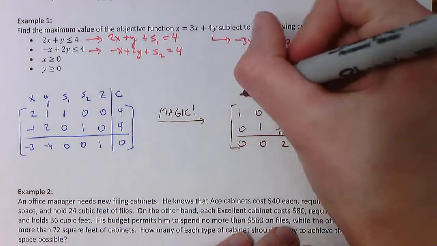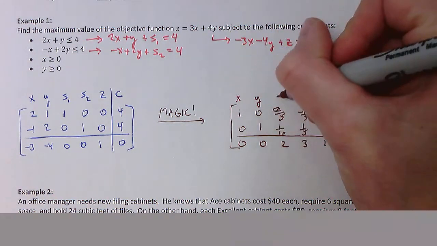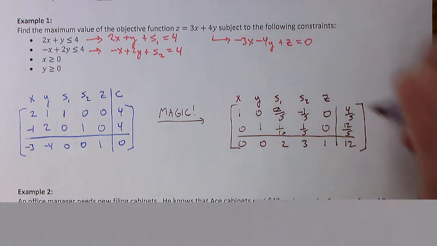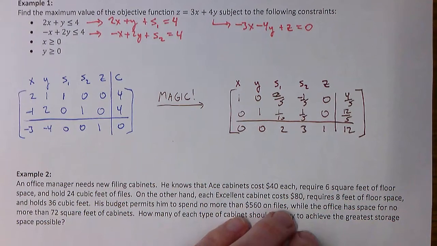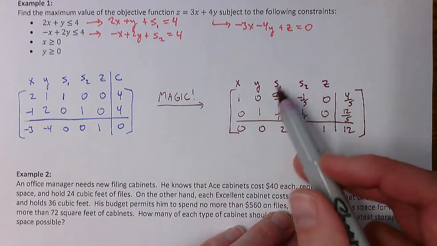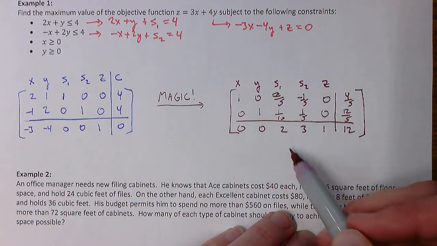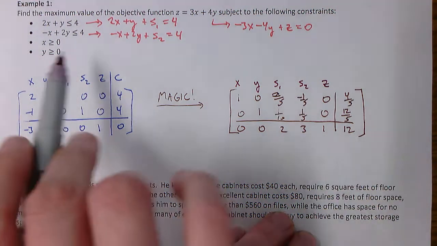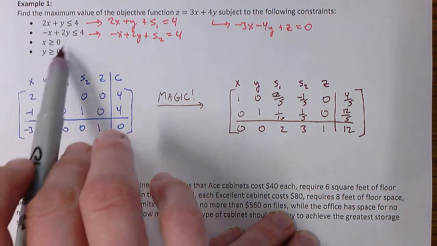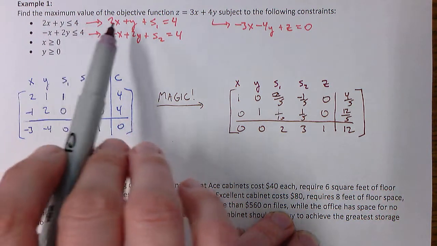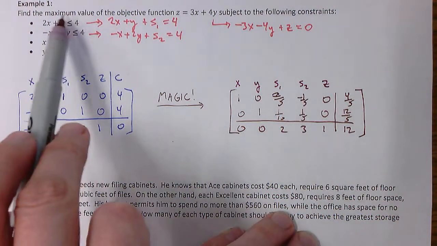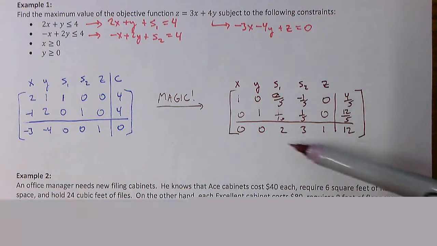So what's happening here? Well, remember, this is x, this is y, that's my slack variable 1, slack variable 2, z, and this is just my constant. Okay, so what's happening here? Well, these slack variables, remember, these were just something that we added in so that instead of an inequality, we'd have an equation, right? They don't actually exist in our original problem, right? We added that in as a little extra piece. So in terms of solving our actual system, these slack variables really don't matter.